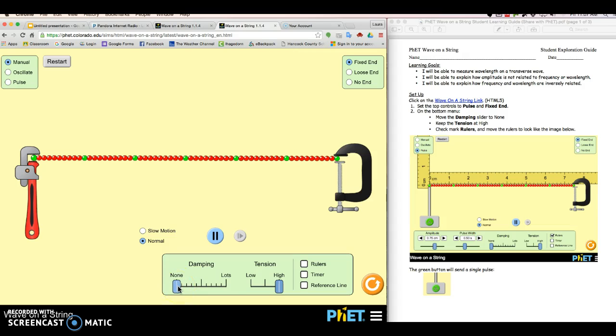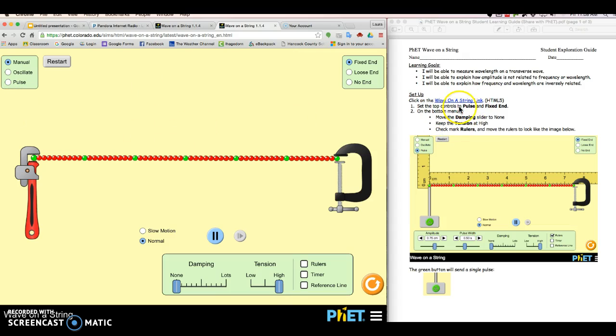So then I have them walk across and put their iPads down, and we just kind of go over the learning goals of this activity, and I give them their exploration guide. I usually just have this up on the screen at the time because this is all done on their iPad. So I usually have them partner up. One partner has the exploration guide, the other partner has a simulation up. So read through the learning goals, and it's very important for the setup. And this helps kids where they're setting this up in the lab, might have error. They set it up here, we're going to get consistent results, and it helps build a good foundation.